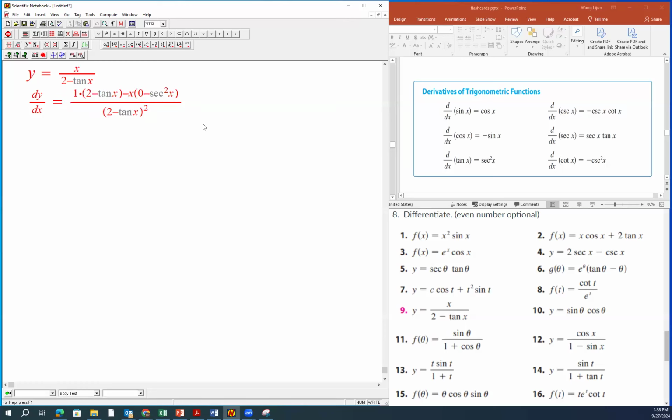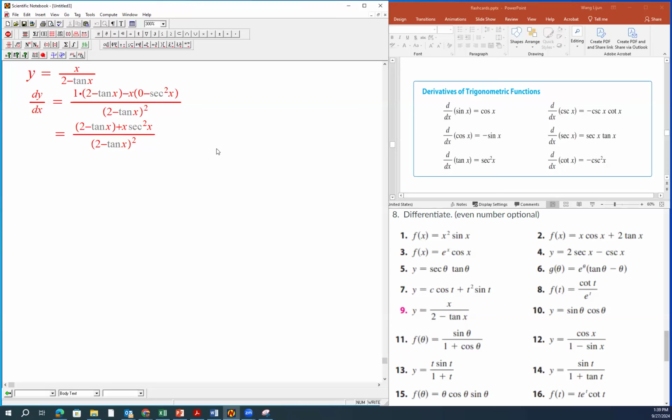And now what do we got? 1 times that can be omitted. 0 subtract that can be omitted. These two negative signs make positive, right? So we got to this part. Can we reduce it any further? I doubt it. I don't think we can do much. So this step is essential, and you're done. You're finished, right? So it's not that scary after all.